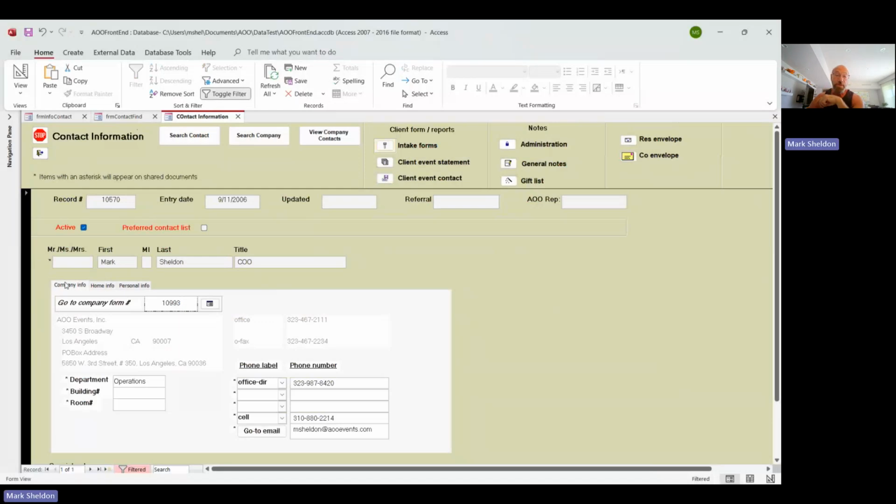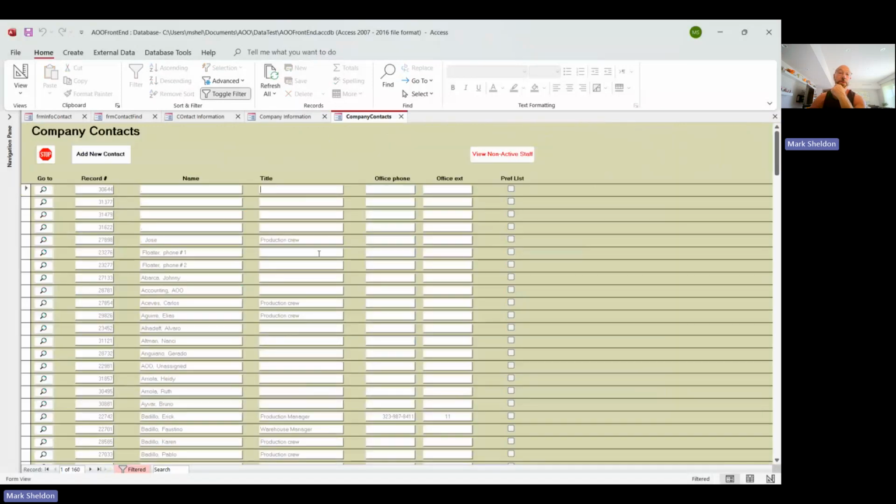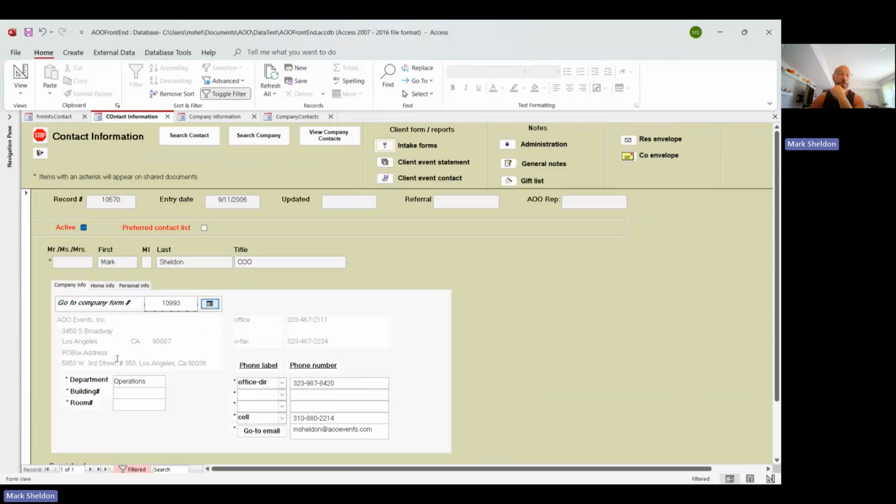You can do it through the company portal as well. So from the company form, going into company contacts, I'll show you in a second, you can then go in and add a new person. So that's how this is all connected. This button then will take you, as I've just demonstrated a minute ago, back into this company. But if you were to go to view company contacts here and you don't see the person, you can add a new contact for that person.